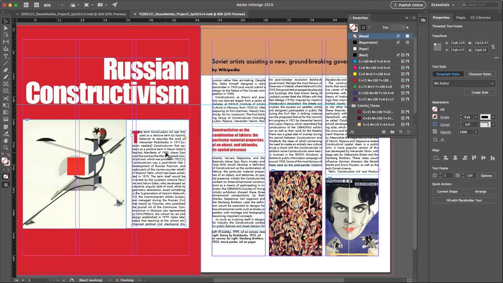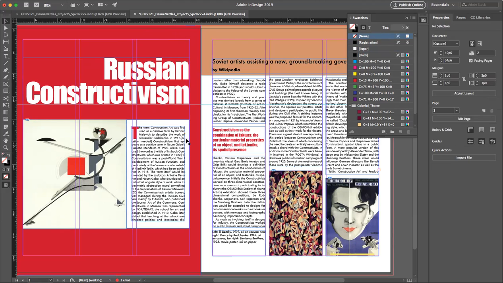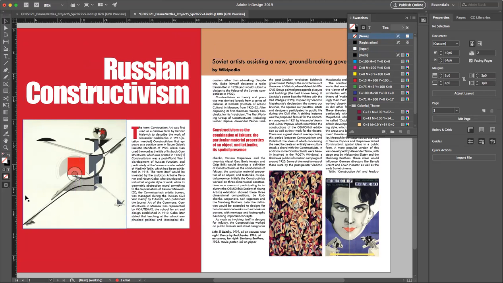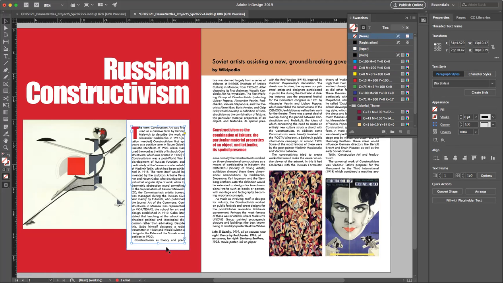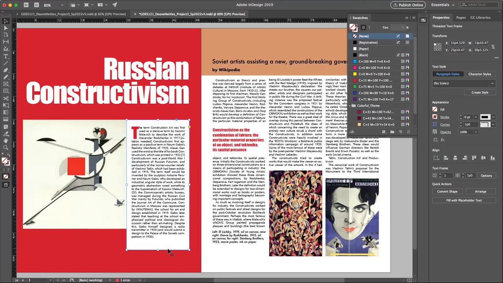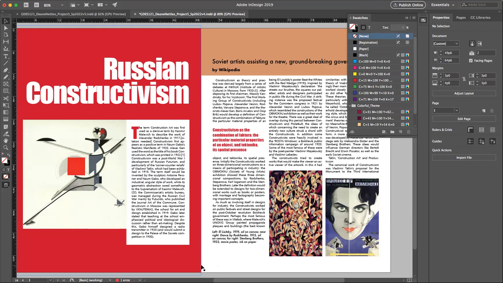And what I'm doing is I'm trying to create some space around that text so that it's not bumping into the edge of that white box. So it looks something like that. So. And I actually might want to make this a little bit less even. So, does that help? Yeah, it does. Okay.